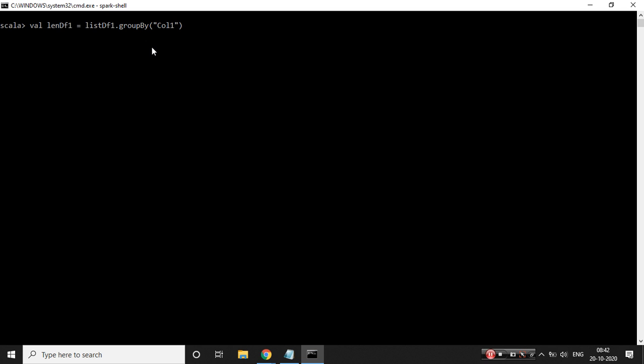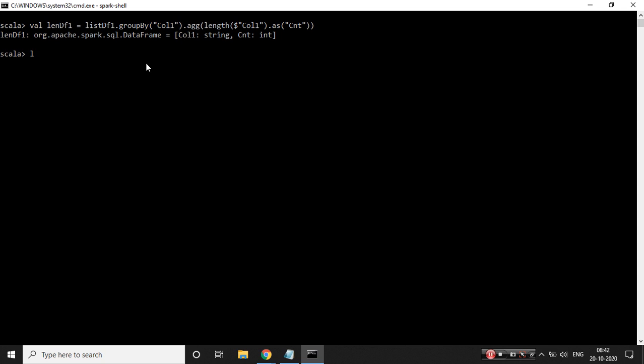Okay, whenever I am applying a group by, we need to apply an aggregation. Again, this is internals, so you'll get to know it once. I'm trying to get a length, the same way we did earlier. I'm trying to get the length of my column 1, and let me give it an alias, let's say CNT. Let me execute this.